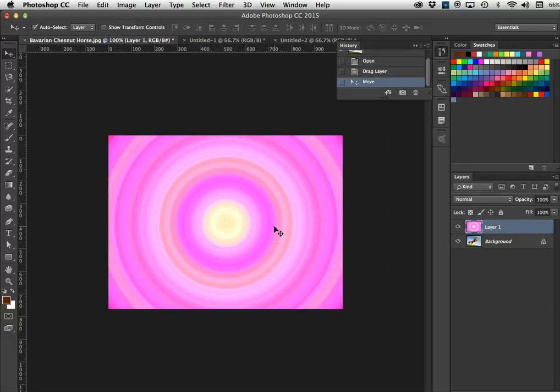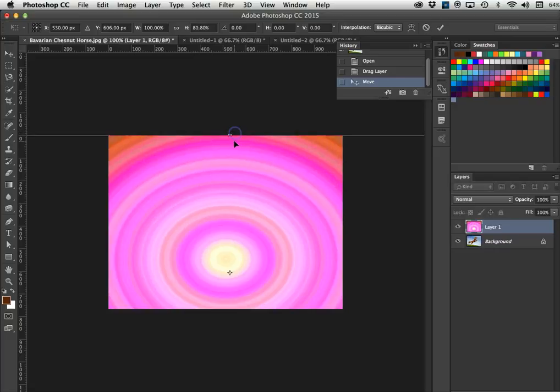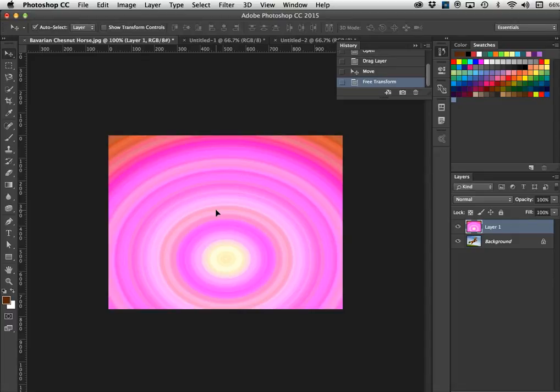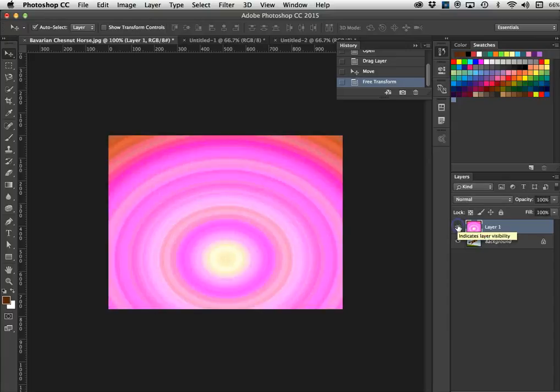Let me show you something else that you can do. I want to make that smaller so I can get some of the other colors in it. I will go Command T. Do you know what? That's way out there. So I'll bring that down. I'll have to scroll up. Well, let's see here. It's kind of hard to get that. Okay, let's just leave it there and hit return. Okay, I'll have it that way. We'll do transformations some other time. But look, I've got that on layer 1, and beneath it's the horse.